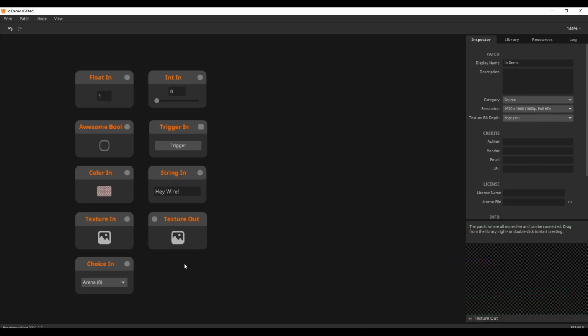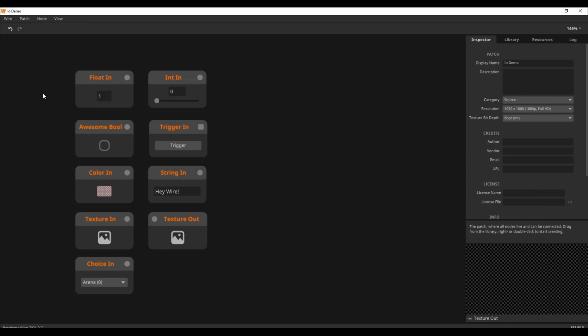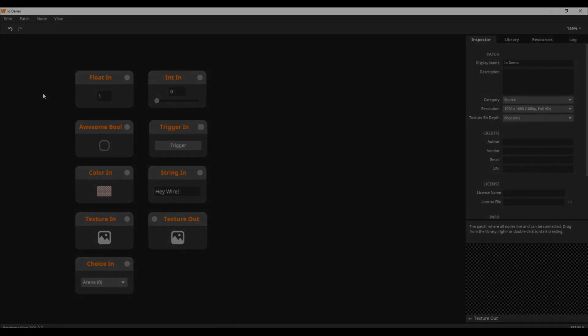Before we move on to making some patches, we need to talk about categories. When you save your patch and want to use it in Arena, it needs to be set to a category. You can find the category of the patch by clicking on a blank space on the canvas, navigating to the inspector and selecting the right category from the drop-down menu. And that's all you need to know about the basic I/O nodes and categories. In the next few clips, I'll talk you through a mixer, a source, and an effect that I've made, and explain how the I/O nodes interact with that patch.